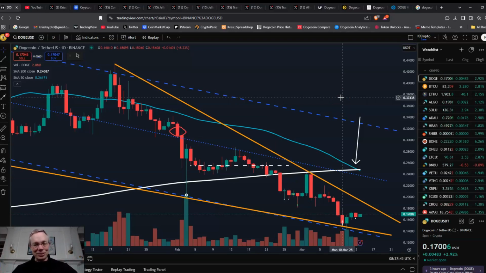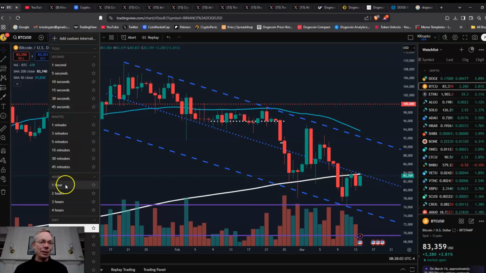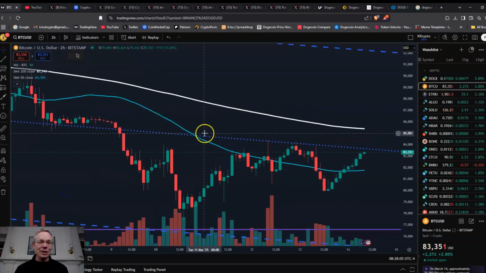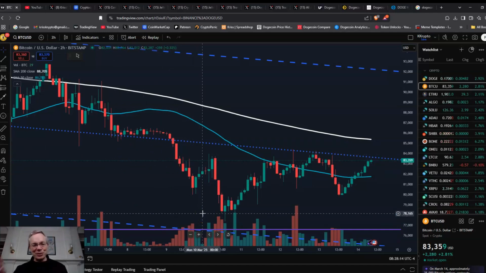And we also look at the leverage too. We had a lot of leverage taken out. Hundreds of millions of dollars again over the past 2 days of leverage taken out, particularly on Bitcoin. And that was that drop that we had, that big drop. And we can zoom in on it a little more on the 2-hour chart. And you can see every time we have one of these drops followed by a lower one, that's where the leverage gets wiped out. And if you want to know more about that, we will explore that again on the next live stream, looking at leverage.